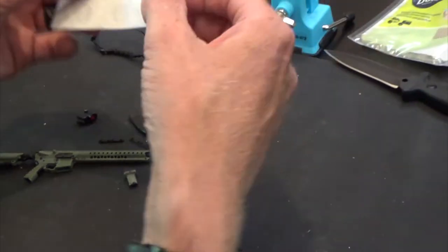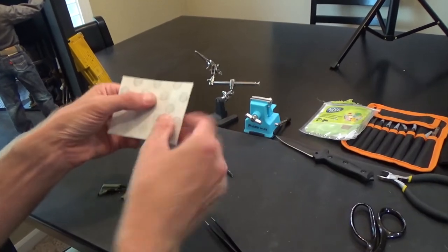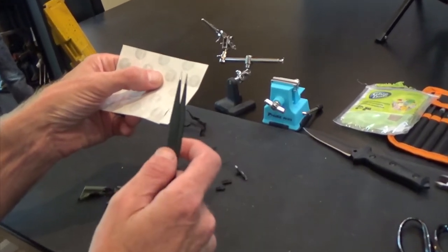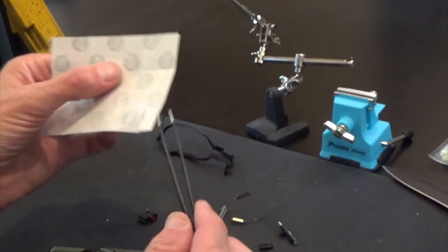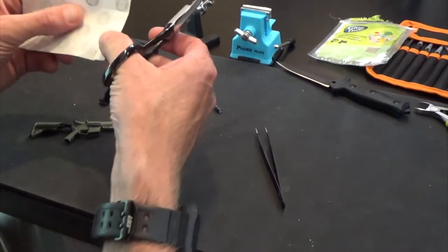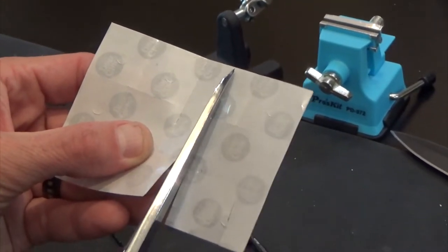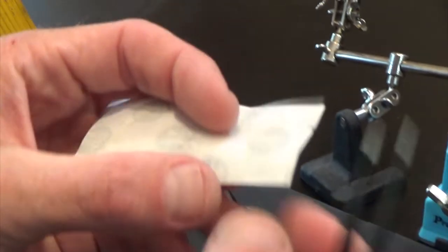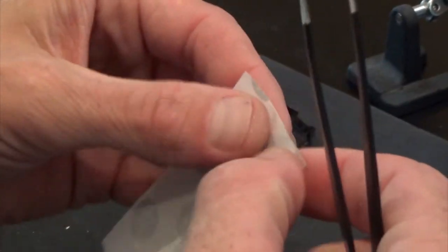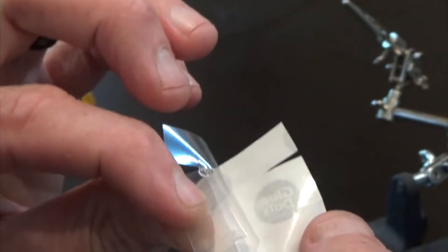I am going to use my favorite thing: glue dots. Just in case you don't know about them, they look like that — they're just little round pieces of like rubber cement. The good thing about this is it helps stuff stick on but you can remove it, so it's not like super glue. I use these quite often, including on fabric, clothing, gear, pouches, and whatnot. I'm going to go ahead and just cut a couple pieces right down the middle — you can see the circles right here. That should give me the correct size for doing stuff with the rifle. You can see this plastic film over the top, but they look like little half moons.